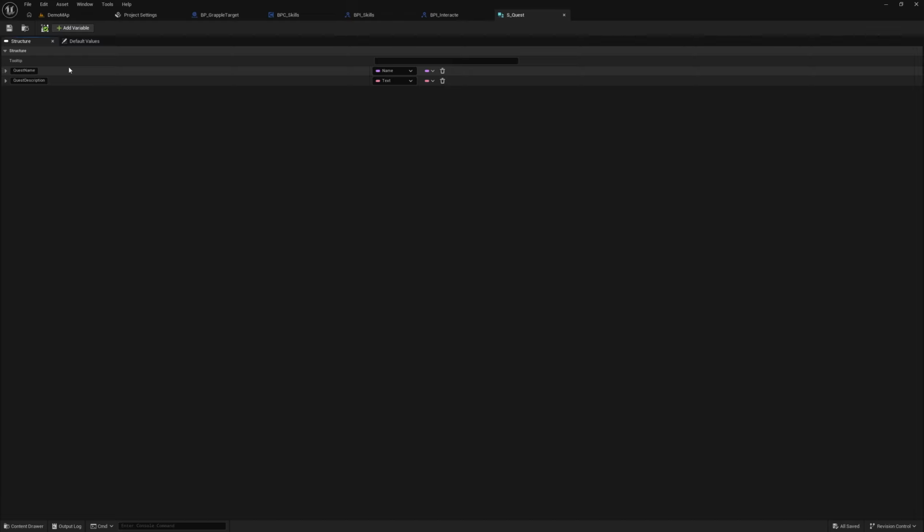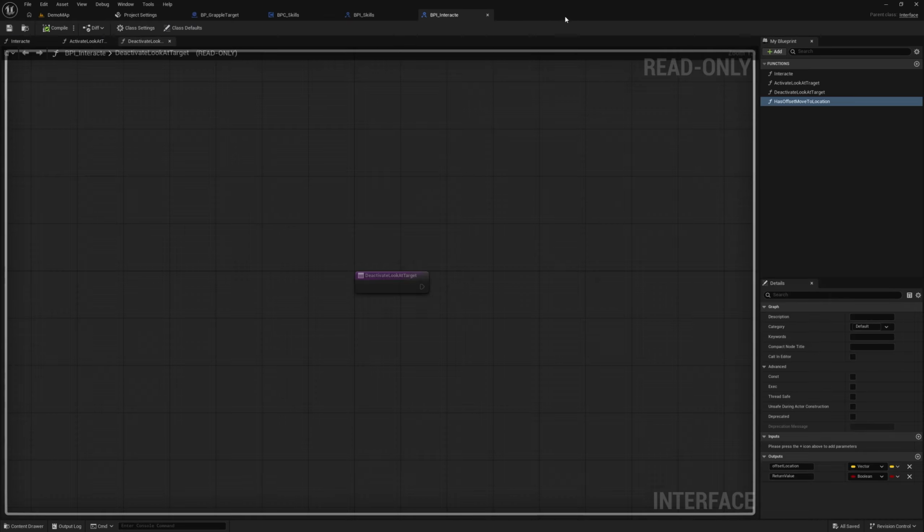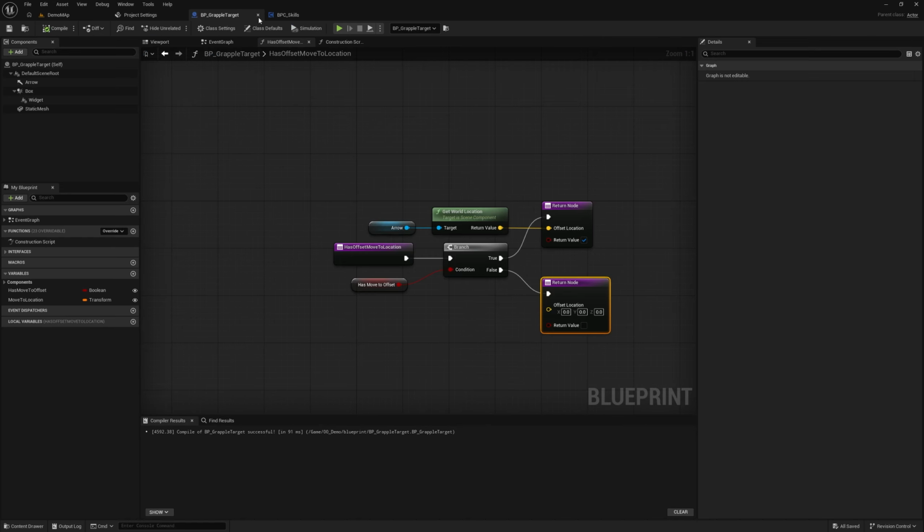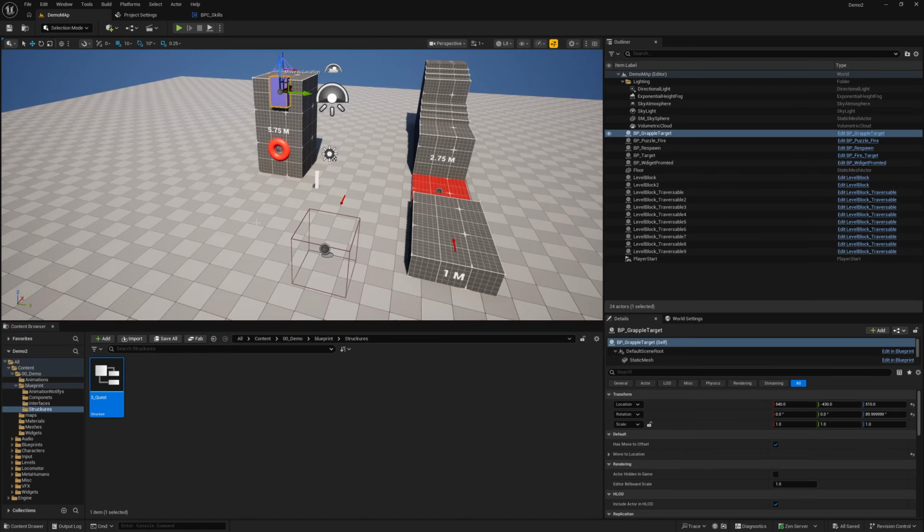All right. Now, from here, we're going to close that. I'm going to close that as well. Don't need that one. We do need skills. I can close the grapple target. We are going to now make another component.